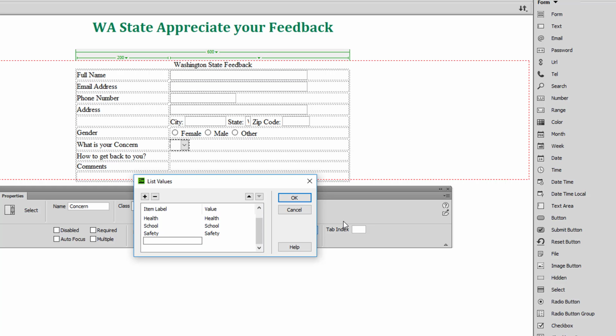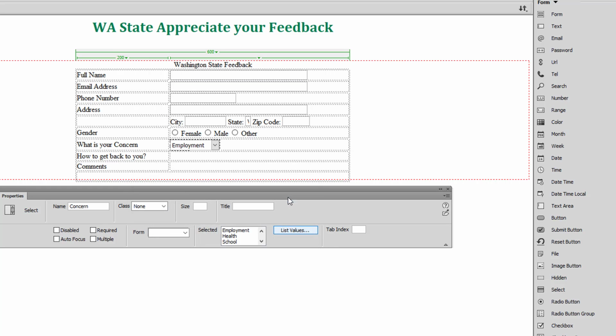Sometimes the value is different than the label. That's okay. But this time we're trying to make it similar. It will be easier. And select an item. Now you see the select item a lot, but this select item is not something I want to collect from the user. It's just a label to tell people to go ahead and do this.